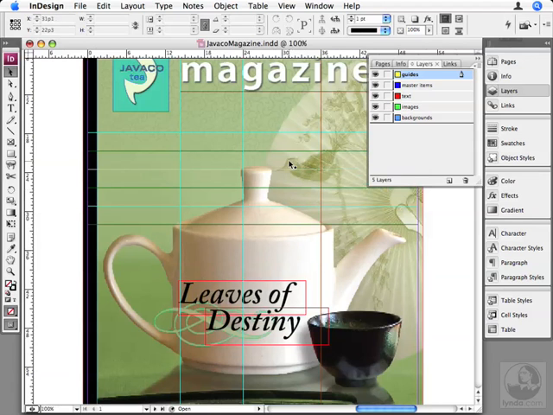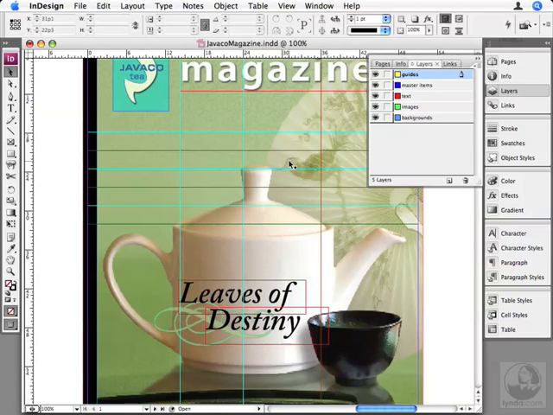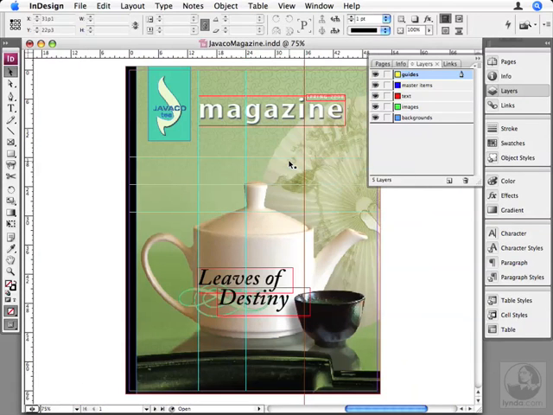If I go to 100% view mode by doing Command 1 on Mac or Control 1 on Windows, they come back. In fact, if I go in to 125%, they're still visible. I pressed Command plus on the Mac or Control plus on Windows to zoom in to 125%. They're still there. Command minus or Control minus on Windows to zoom back, and zoom back one more time, and they're gone. Now we're at 75%, so they've disappeared because the threshold was 100%.